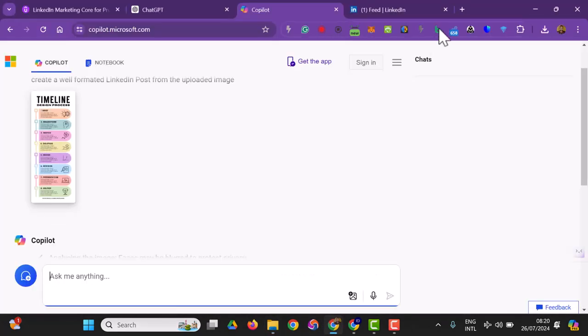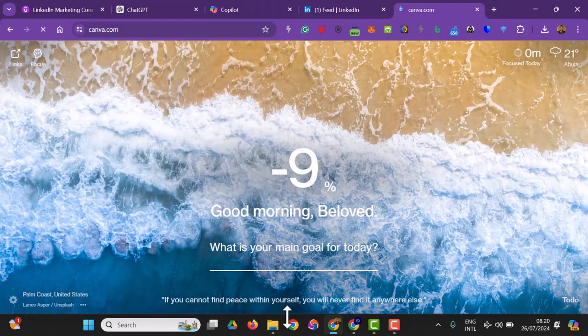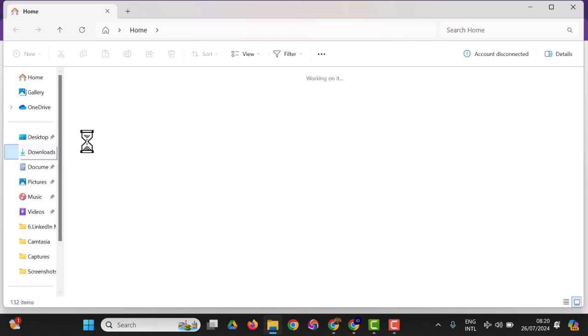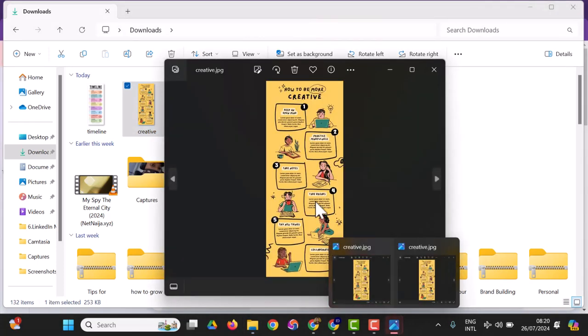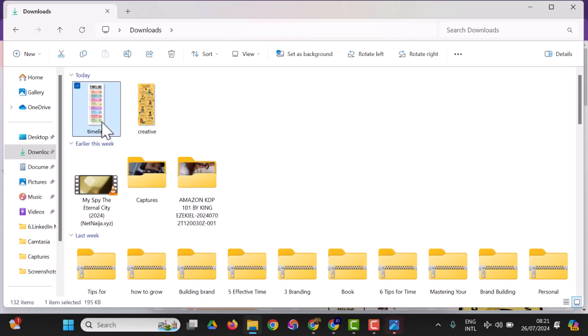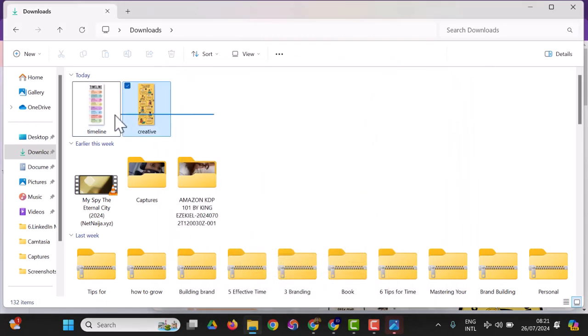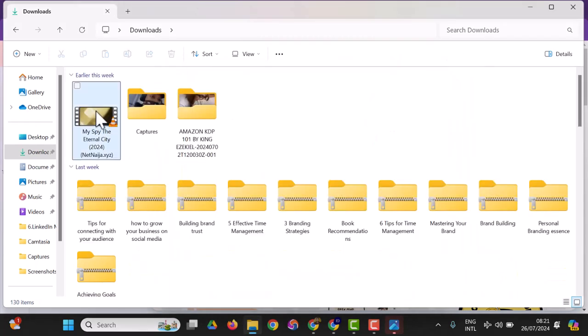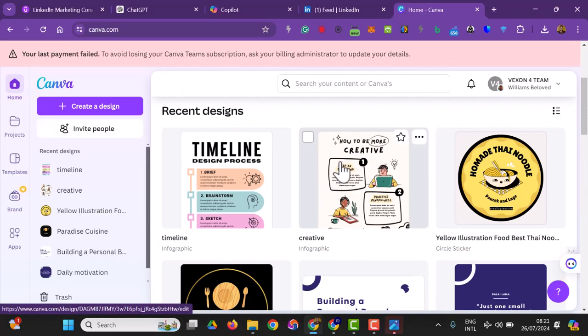So I'm going to open my Canva to edit the infographic. So you can create a fresh infographics on Canva. So let me come back here to my download. Just take note of when I open this, you would see what I'm talking about is a dummy test, and this is lorem ipsum. So we're going to edit that, and here in my timeline we have lorem ipsum as well. So we're going to download these. This won't be useful. We're going to just delete them, and we're going to come back to Canva. So let's come back to Canva to edit them one by one.